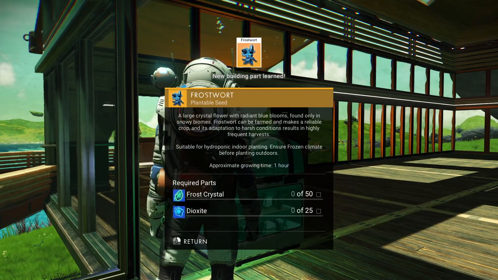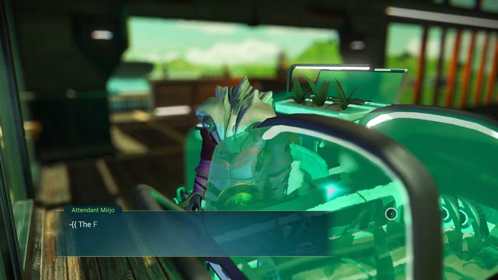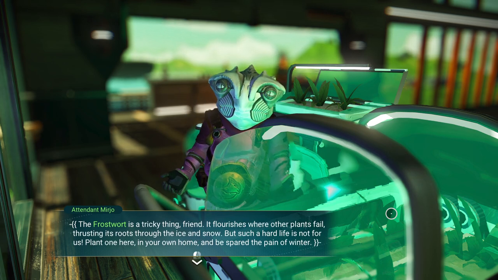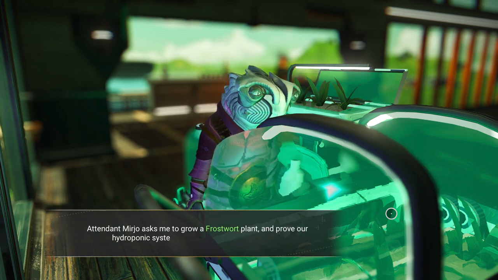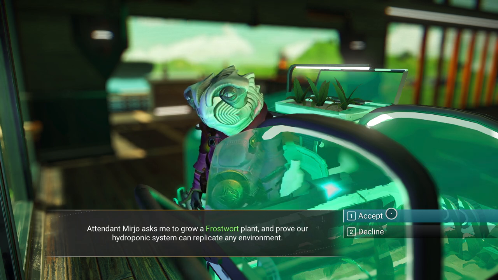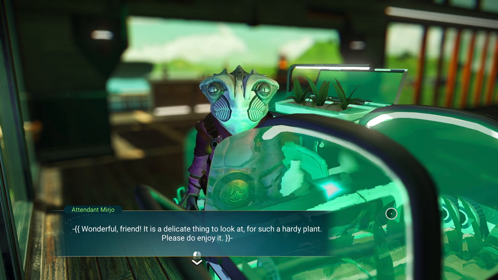So we get the frostwort now. 50 frost crystals and 25 dioxide. The frostwort is a tricky thing, friend. It flourishes where other plants fail, thrusting its roots through the ice and snow. But such a hard life is not for us. Plant one here in your own home and be spared the pain of winter. Merjo asked me to grow a frostwort plant and prove our hydroponic system can replicate any environment. Wonderful, friend. It is a delicate thing to look at for such a hardy plant.